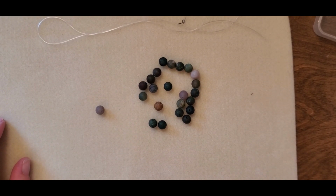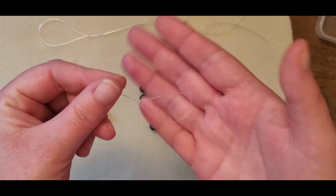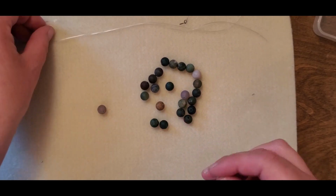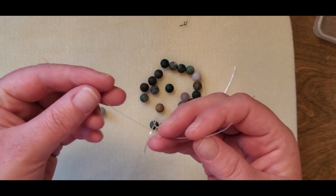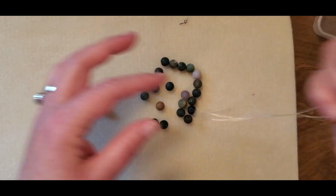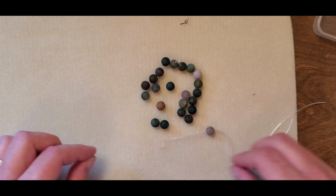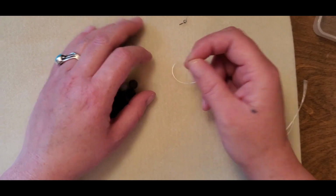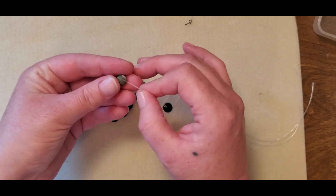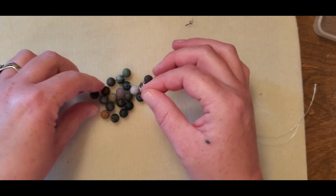So there we go. Got our Ilonga cord. We are going to use a leader. I don't know if you'll be able to see this. This is just like a little piece of plastic that came on some beading string that we got. And so I'm just going to reuse it. I'm going to take my Ilonga cord, I'm going to take my leader, and I'm going to put it on there like so. Okay, and then I'm just going to put on these beads like that. Easy peasy. There should be enough beads to just make a complete bracelet, so I'm just going to put them all on. No worries, no worries.